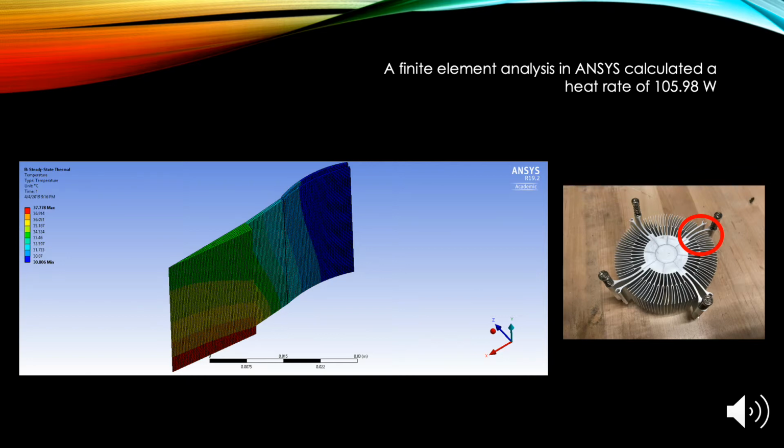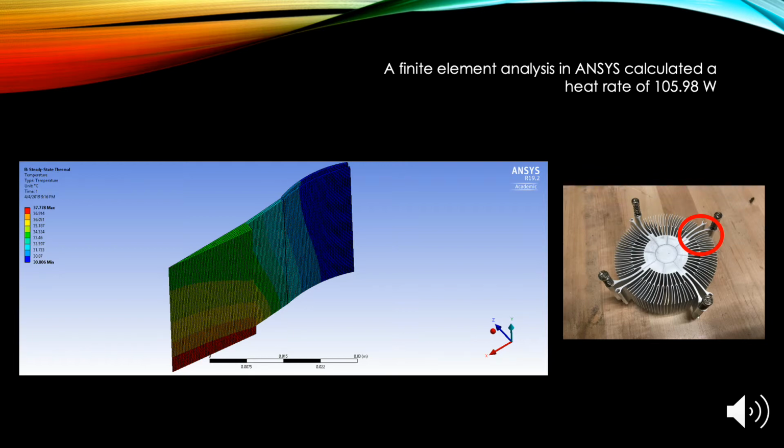I ran a steady state thermal analysis within ANSYS, and I made a few simplifications to the geometry. The first was, on the photo on the right, you can see that there is a support connecting the heatsink to the screws which fasten it to the CPU board. I ended up replacing these supports with 2 extra fins. I then used the cyclic geometry in order to reduce the computational effort of the analysis.